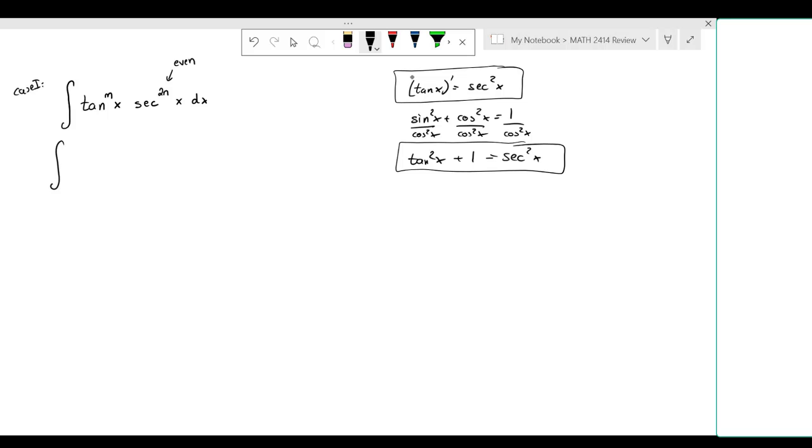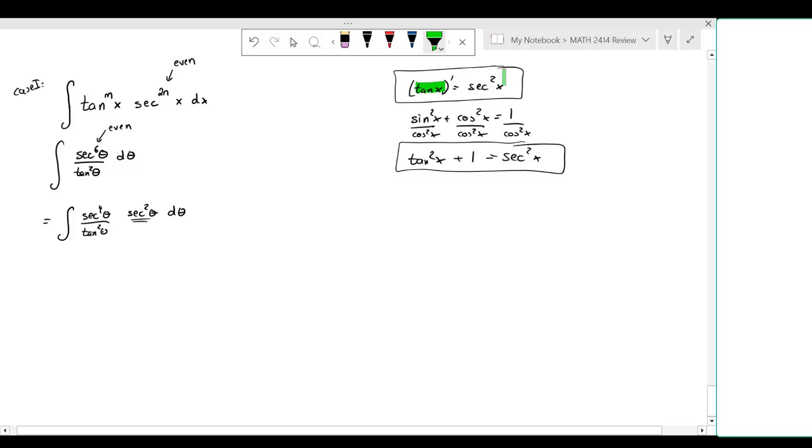Let's use theta. Right? Secant has an even power. So we're going to break off a secant squared, the factor of secant squared. And what are we saving it for, do you think? What are we reserving the secant squared for? Yeah, the derivative of tangent, right? And a u sub. Okay.